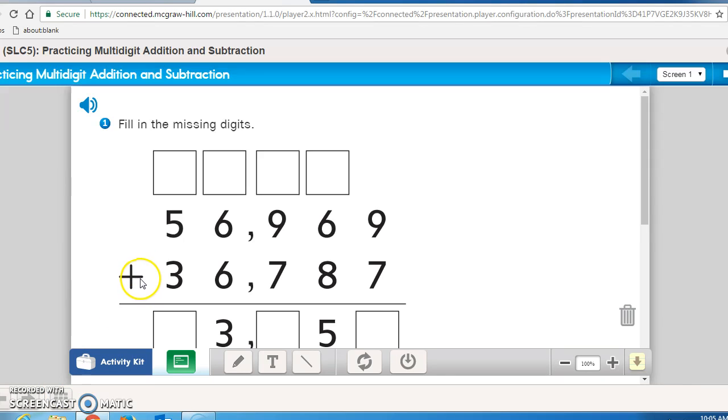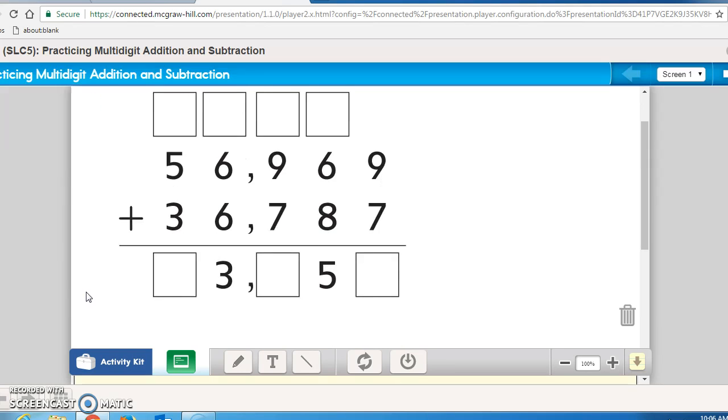This next problem that you see is on Math Journal, page 109. It's just having you stop and think about practicing multiple digit addition and subtraction. So we'll do this first one together, and then I'm going to have you do the rest by yourself. What is 9 plus 7? And please don't use a calculator for this. Please do it on your own.